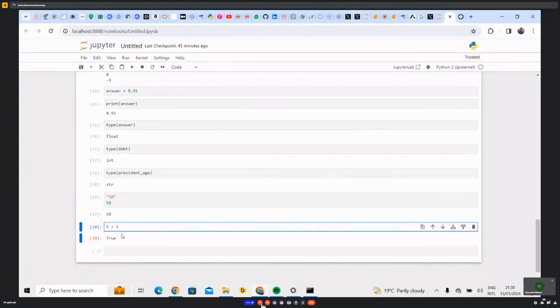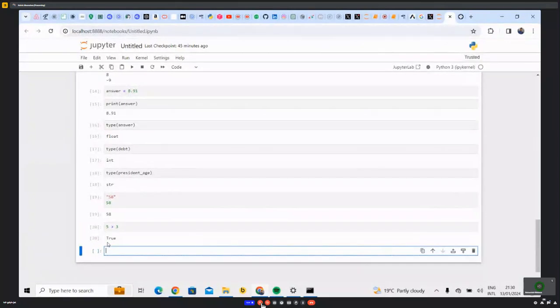Normally I would expect 5 to be larger than 3. So if Python checks and sees that it's true, then it returns true. If I was to give one like 6, does 6 equal 1? So what would be the expectation of this one?